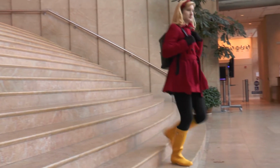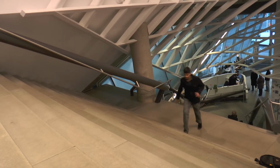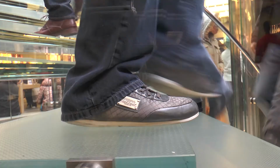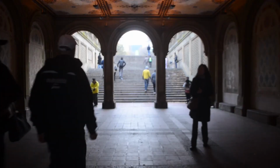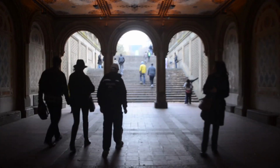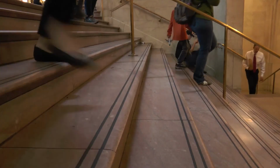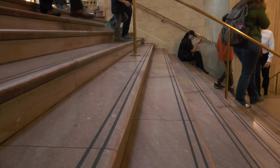The key for most people is finding a balance between taking elevators versus the stairs. We are never going to want to hike up 50 stories in a high-rise building, but it's both faster and healthier to walk if you're only going a few floors. We do have a lot of strong evidence that when you open up stairs, you can measure the stair use before you take these measures, you can measure it afterwards, and it's a very significant increase in stair use.